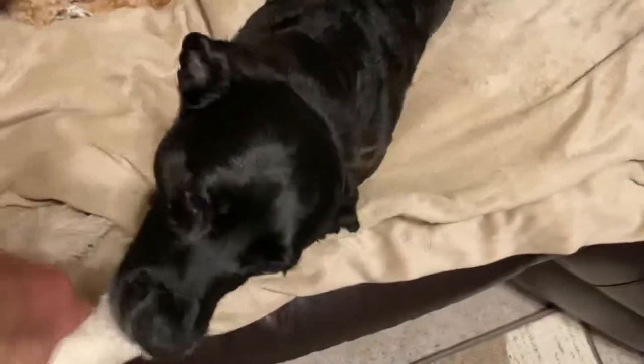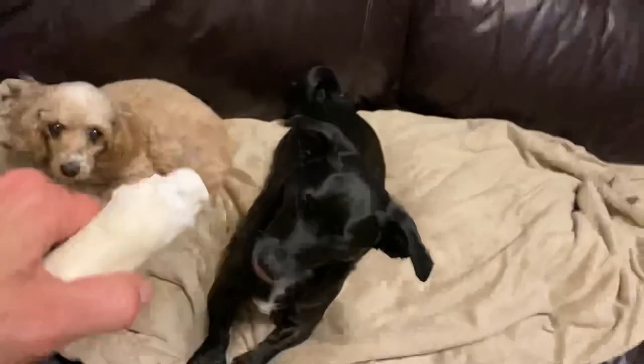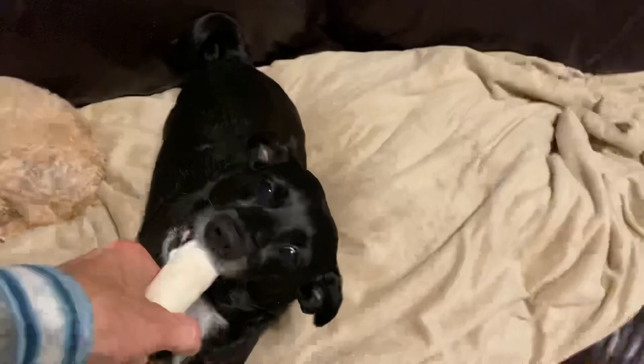And my dog's still chewing on the bone. Let's see if I can take it away. Let's try it. Ready? Set? Hey, Skyler, can I have your cookie? Oh. What? Get it. It's all mushy now.